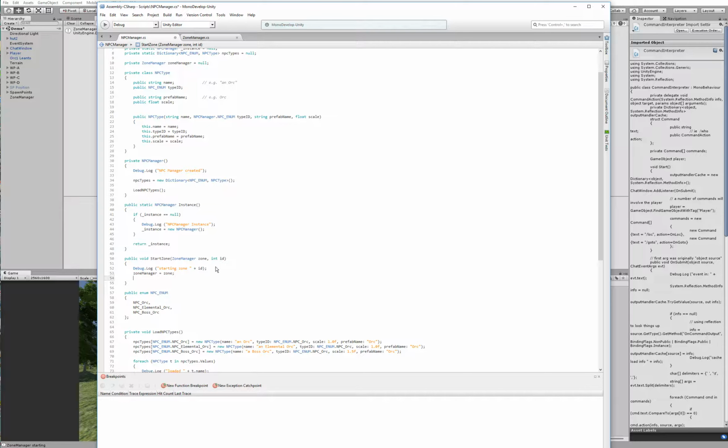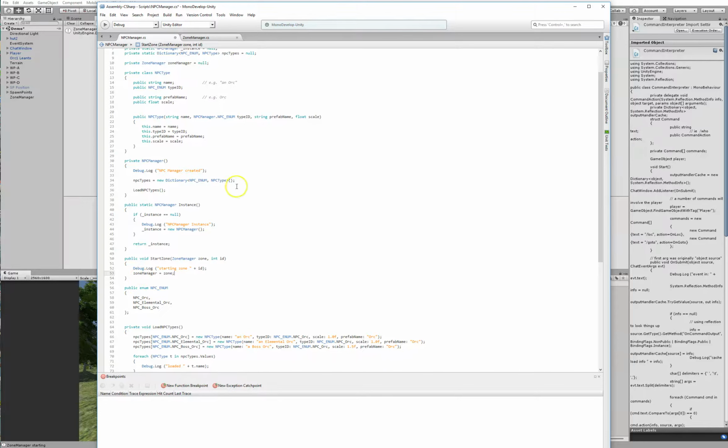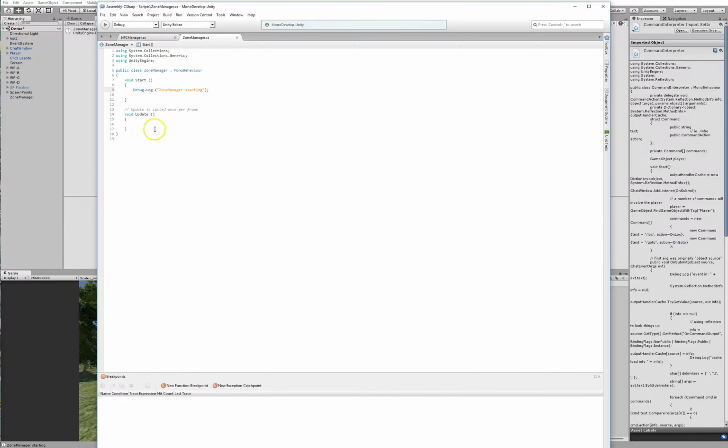and I want to load the information here. So let's think about how this is going to call. This is going to get called from the zone manager when it starts up, and I'm going to cache the NPC manager. Actually, I probably don't need to. I'll not cache it until I really need to. NPC manager dot here.